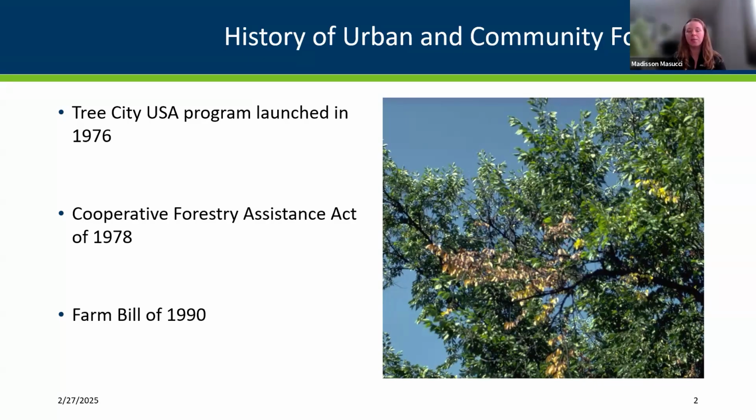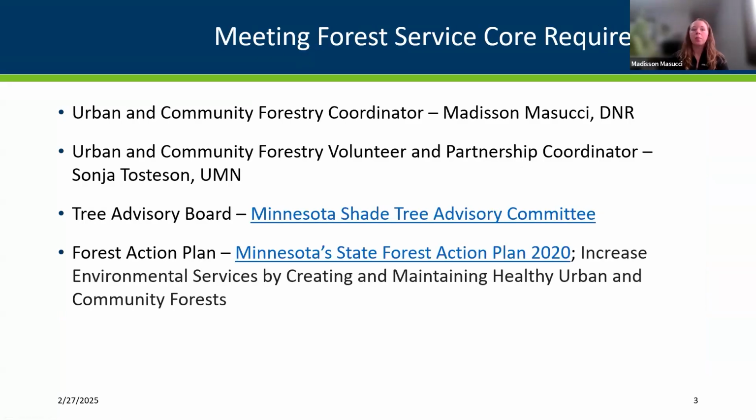During all this devastation, Tree City USA was launched by the Arbor Day Foundation in 1976 to set national standards for urban forestry. The Cooperative Forestry Assistance Act of 1978 followed, which formally created an urban forestry program within the USDA Forest Service. This was followed by the Farm Bill of 1990, which created the Urban and Community Forestry Program as it stands today.